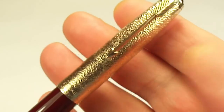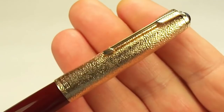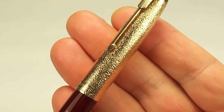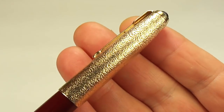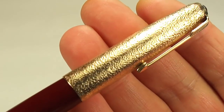Now, I'm sorry for those of you who will say, well, what did it look like before? Sometimes I do forget to do a before and after video. Sometimes I get the pen and I just simply start work on it and I forget to do a before and after video. But as you can see, that's the after result.